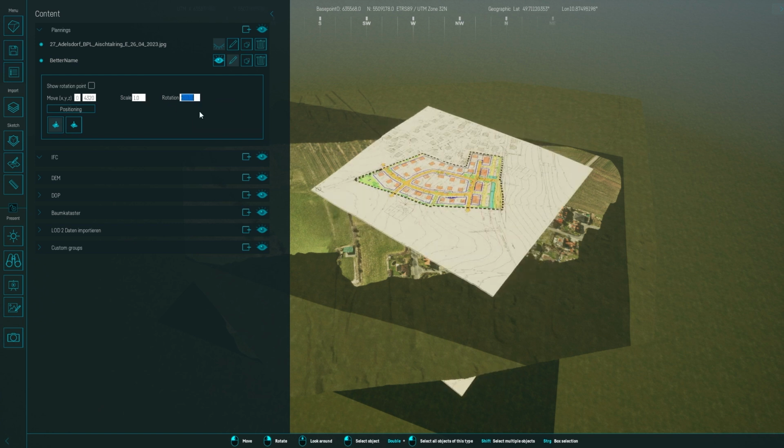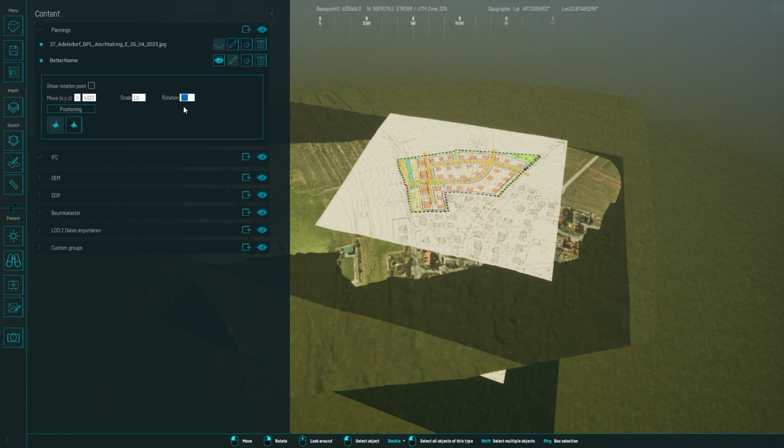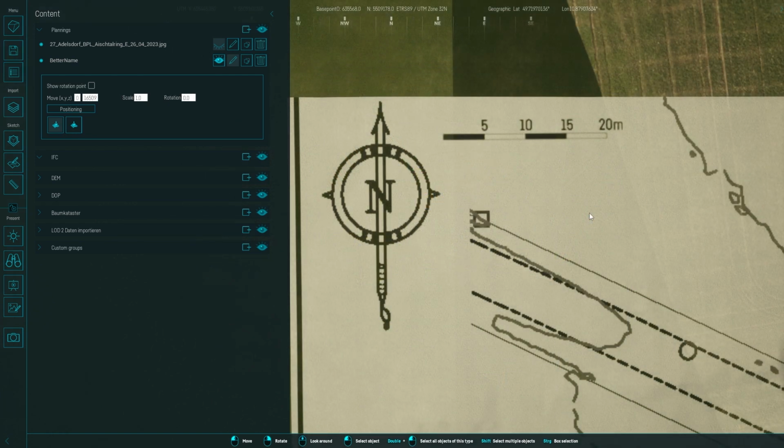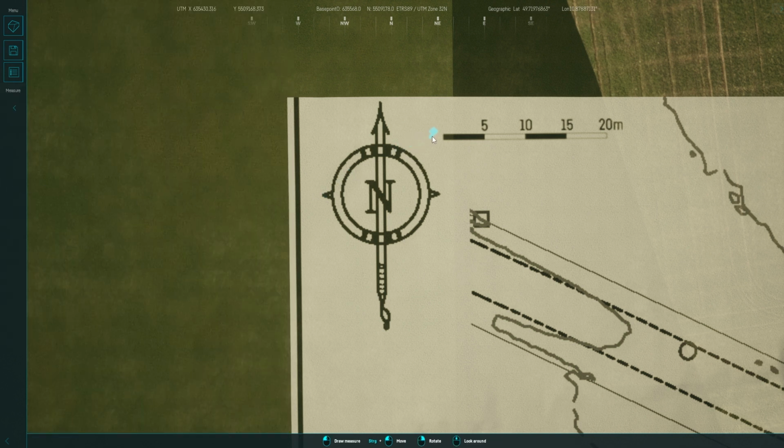The best way to achieve this is to start by setting the scale correctly. To change it, move to the part of the plan with the scale. Go to the measuring tool and measure it. If you have not used our measuring tool before, please check out the respective tutorial.